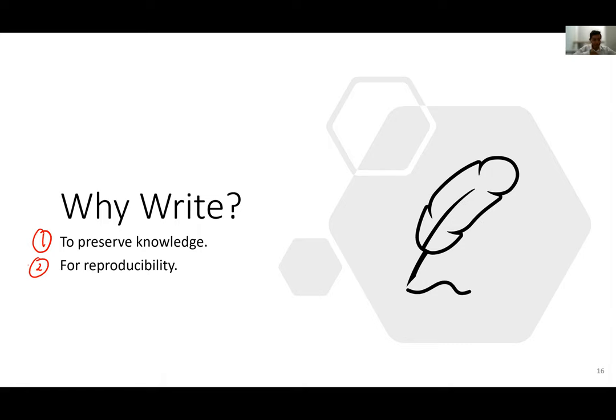So now we have our duty when we find out something new. That means this is the body of knowledge and you are able to advance it a little bit. And then you want to make the world aware of that. Okay, I have made that advance, but you also can use it. As mankind, we must advance. So for that, we must preserve knowledge. You preserve knowledge by publishing. You preserve knowledge by writing. So that's one thing. And secondly, reproducibility. Reproducibility means the researchers around the world must be able to replicate your work.